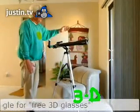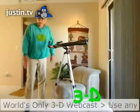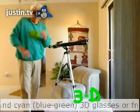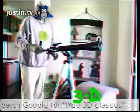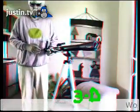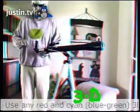When I turn on the 3D you'll see the effect where the telescope will be in the foreground, I'll be basically in the middle or foreground, and then the wall is in the background. If you've got your 3D glasses, you can put those on. I'll put them on just for the fun of it — they look a little goofy or fashionable, depending on your fashion taste. The front of the telescope is focused for the front of the 3D plane, and the back wall is for the back, so I've got it focused about in the middle, just about where I'm standing. You can notice that I stick out from that wall, and the telescope should stick out a little bit from me.